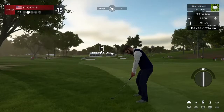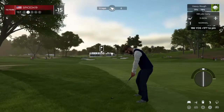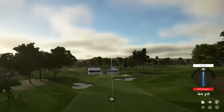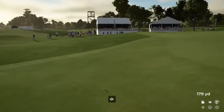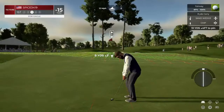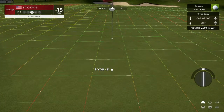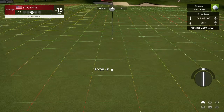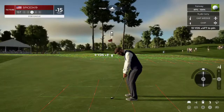Hey, whoever's joining, you're here just in time to watch me play some rounds that may not even matter. It's a good chance I'm not making the cut. 15 under through rounds 1 and 2. Just not good enough. All right, we're out of the dirty stuff into the short stuff here. Let's regroup. All right, is this the right club? I think it is.